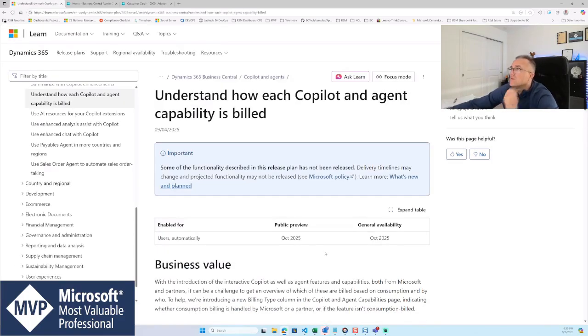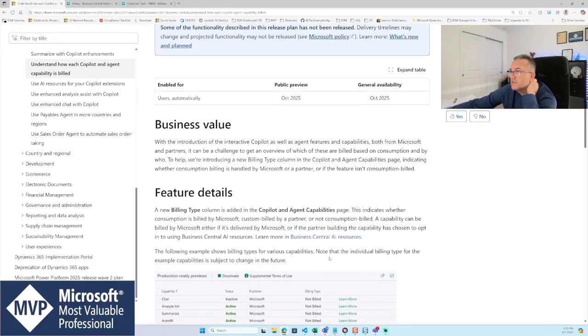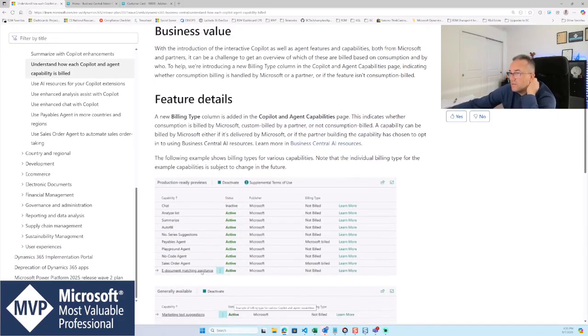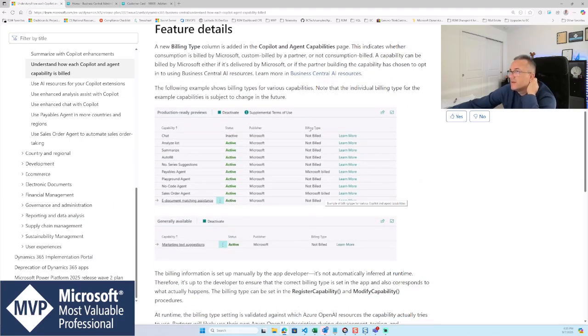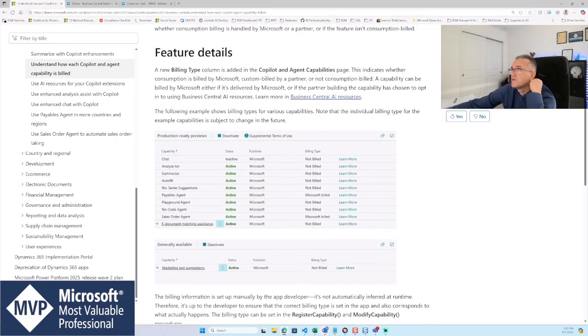Understand how Copilot and agent capability is built. There is a billing type, and in the Copilot and agent capabilities, let's see it.